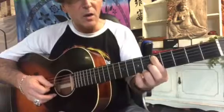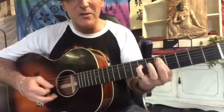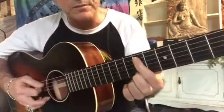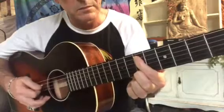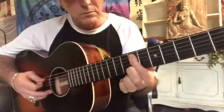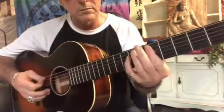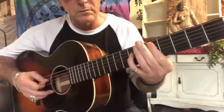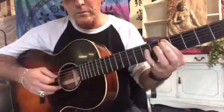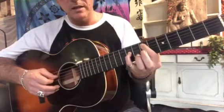When you get really good at that, all you need to do is just hang that other note on top, on that fourth string, a fret over on the fourth string. I like doing that with my little finger. I'm doing it with my third finger because I think you're going to want to do it with your third finger probably more, okay? So every time I play that fifth string, I can have that fourth string one fret over.